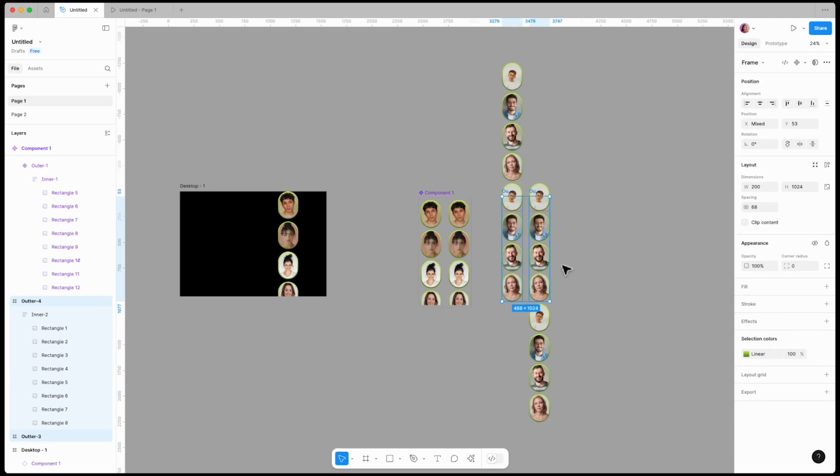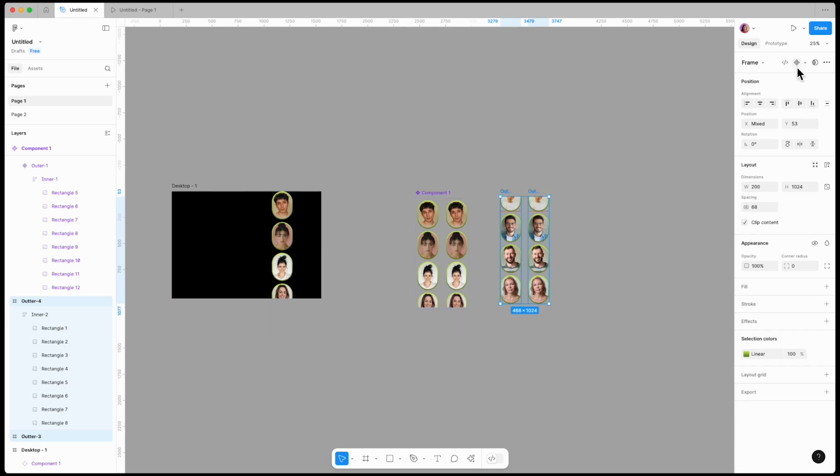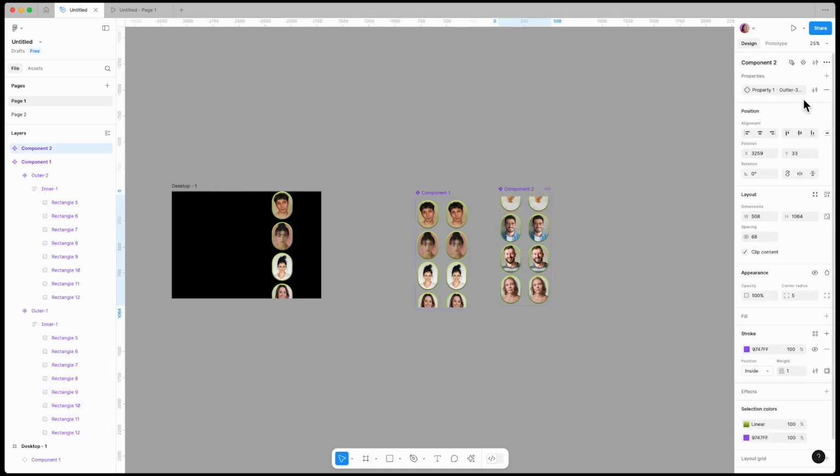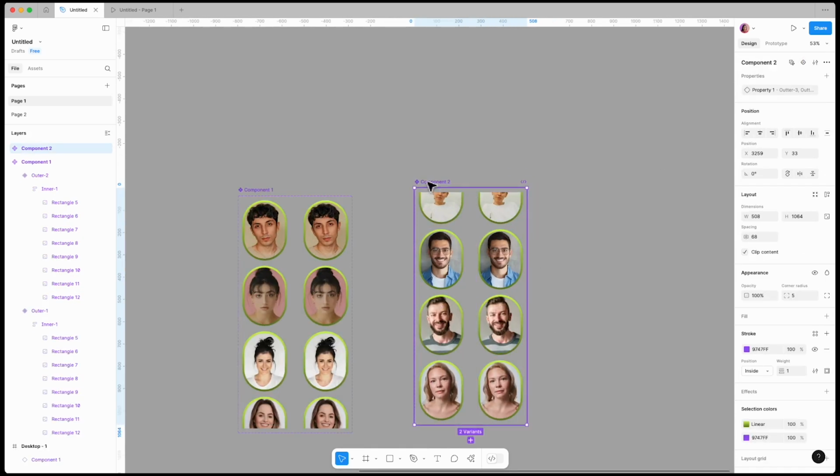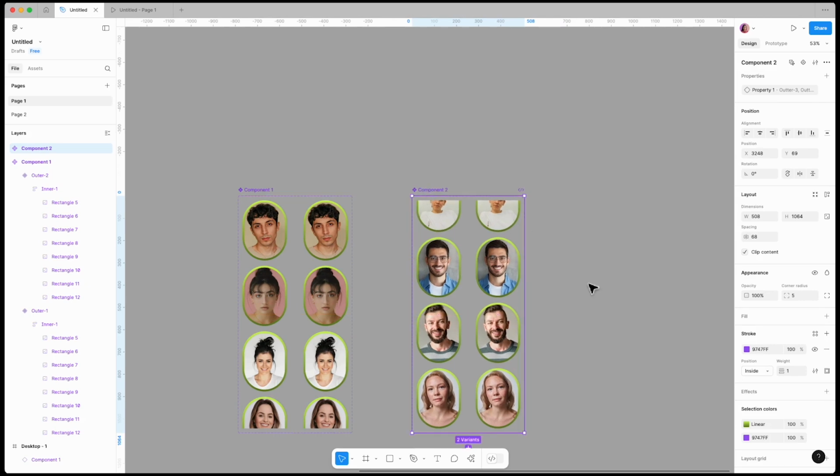When you check clip content, it should look like this. Okay, create a component set and prototype them the same way as the previous ones.